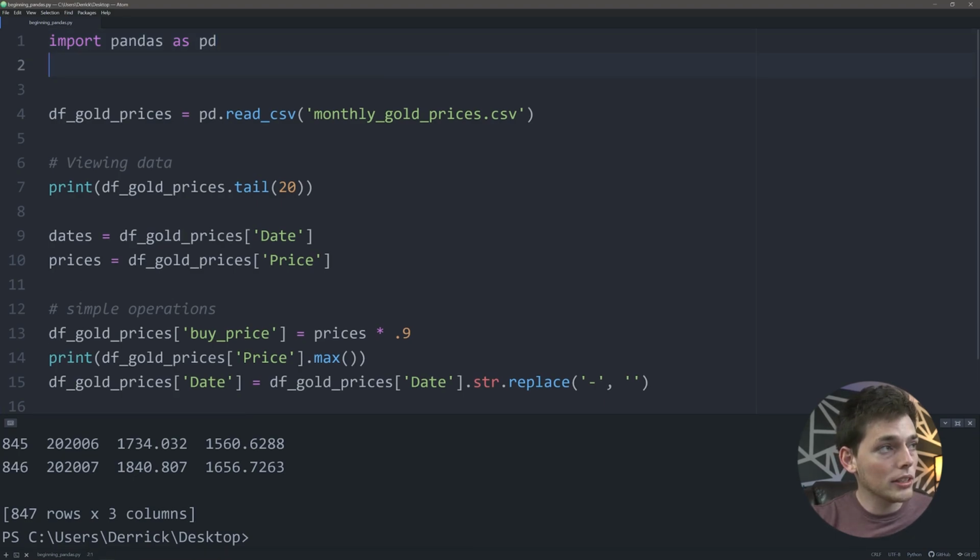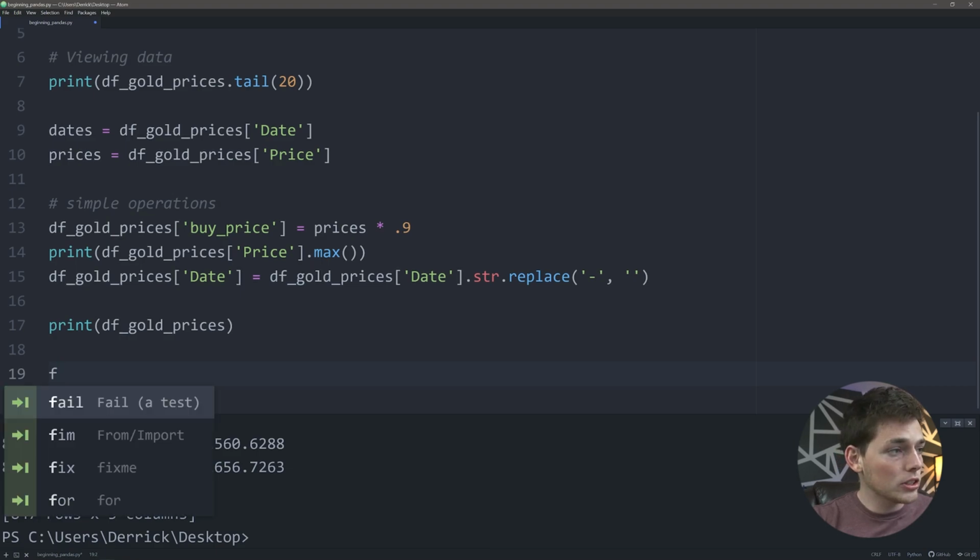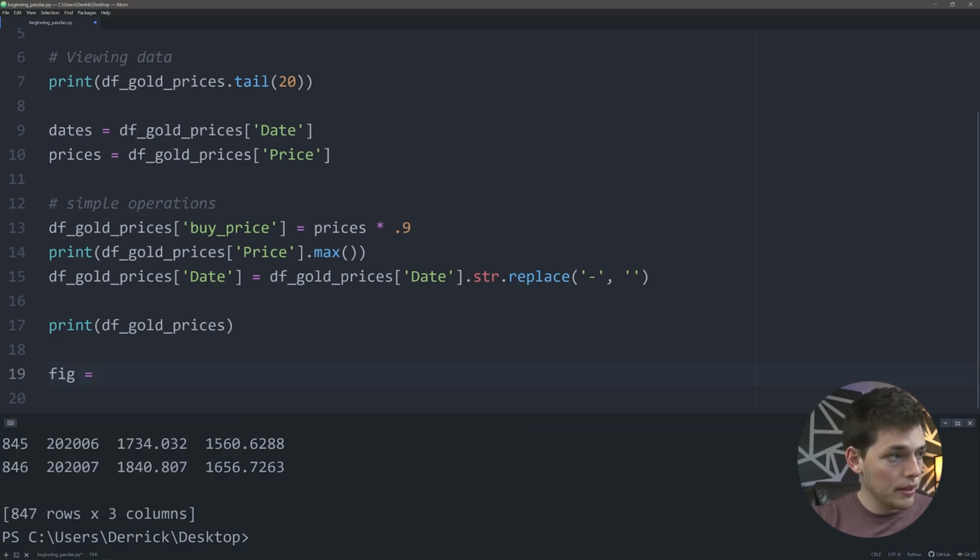For me, I like Plotly, so I'll import plotly.express as px. So the usual way to do this is to create a variable called figure. Then we'll use that Plotly Express library, which we called px. Then from that, we can say what type of graph we want. In this instance, it looks like we have a date and one variable that we want to plot. So that means we should probably use a line plot.